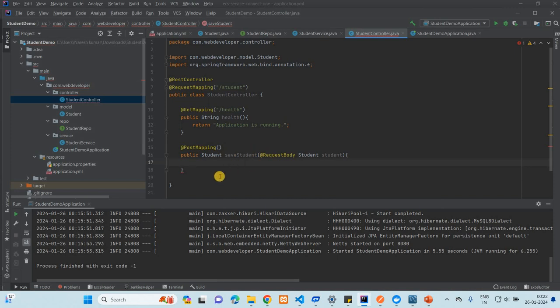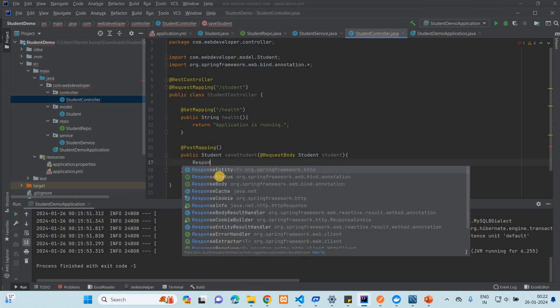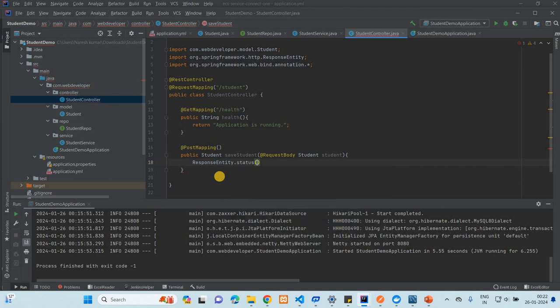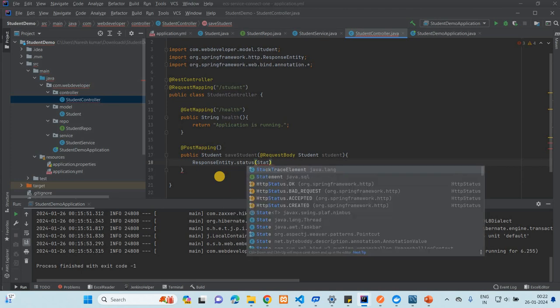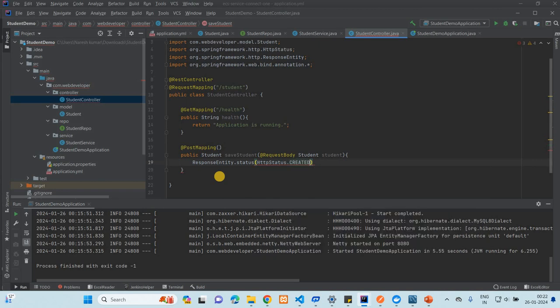So what should be the return? We are returning ResponseEntity dot status, HttpStatus dot CREATED, and then dot body. We are sending service.